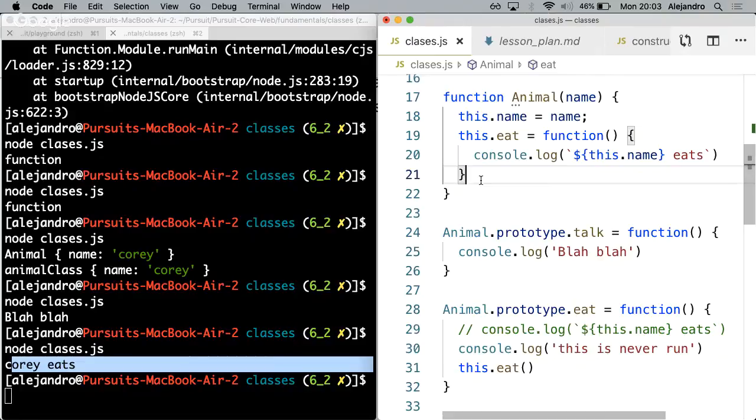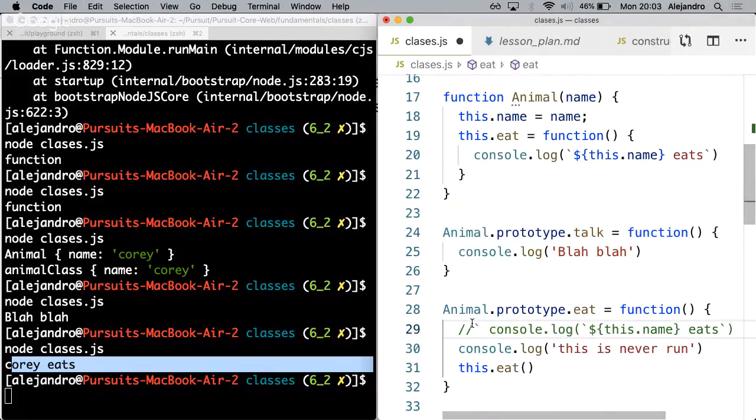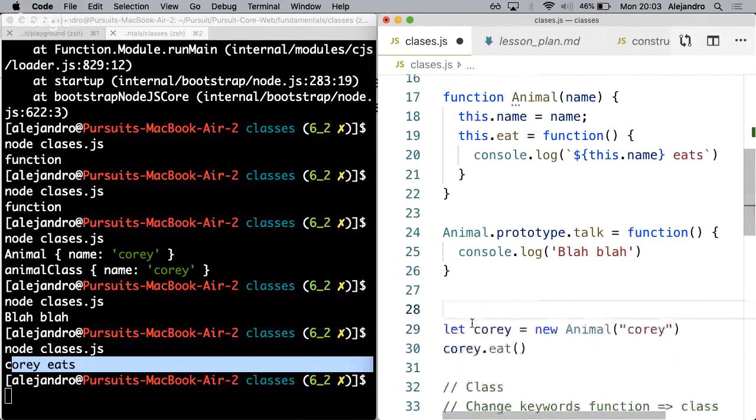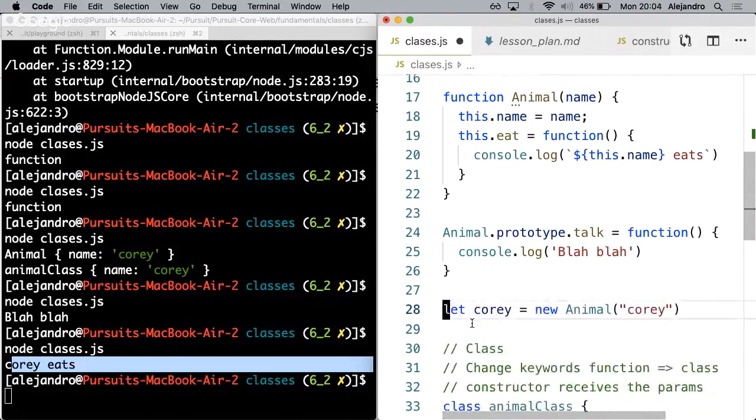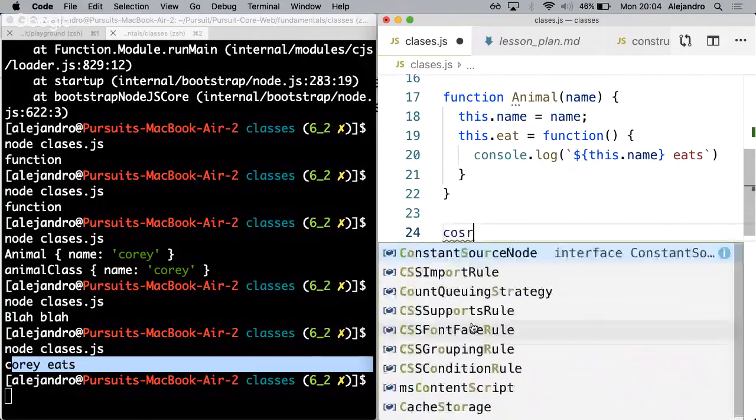Yes, sure. Sometimes it gets hoisted, right? Yes. Say that again. It gets hoisted as well. Prototype gets hoisted? Oh, this statement does not get hoisted. If I try to do, let's get rid of this, if I try to do Corey.talk here.